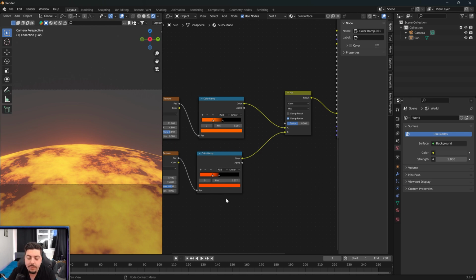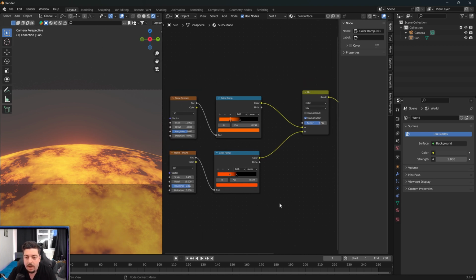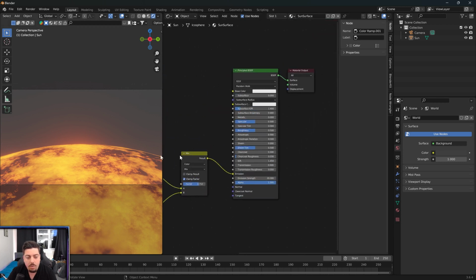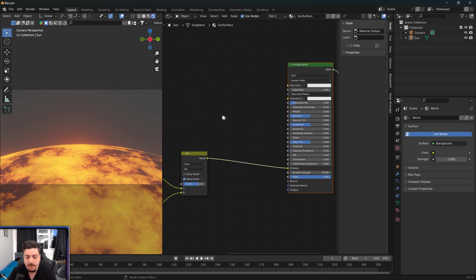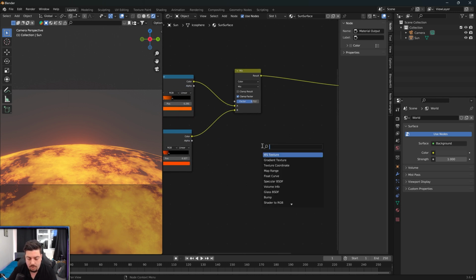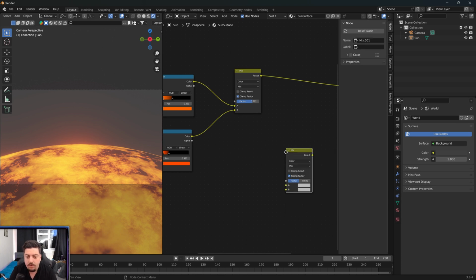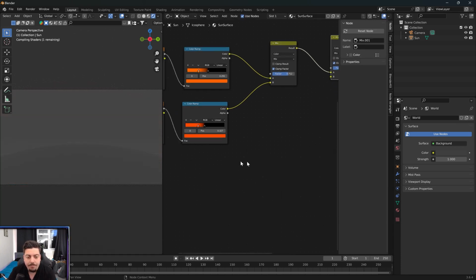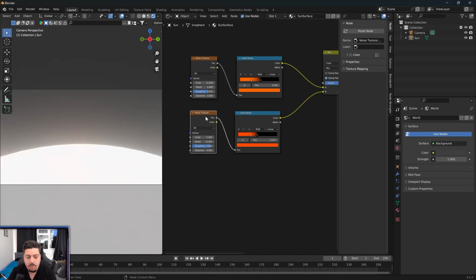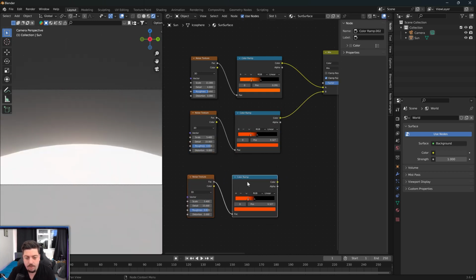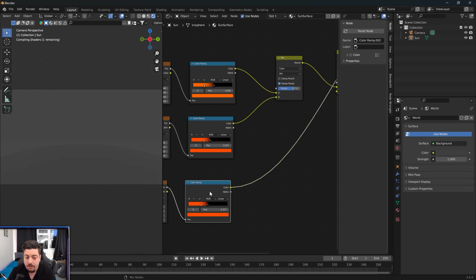Yeah, we're not going to go for yellow, we're going to go for a darker orange, and then we can mix between the two. So we can dial it in. That's looking pretty good. And I think we're going to add one more, because we don't want the black spots to be completely black. That's not how it is in real life. I mean, I haven't looked at the sun recently. I'm going to plug that in. And we'll just duplicate both of these one more time. Shift D, Control Shift click on the color ramp.